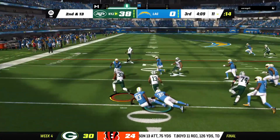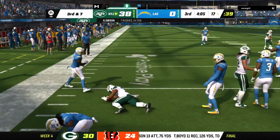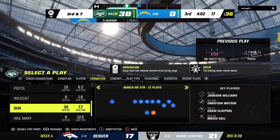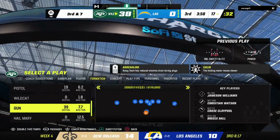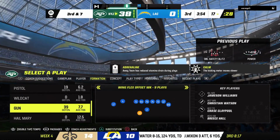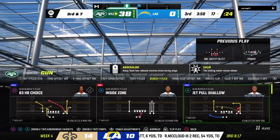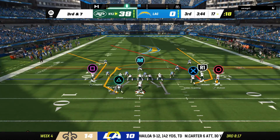Well, in any event, the extra speed allowed for great penetration as they stuffed that one behind the line of scrimmage. And he takes us across the 15 to the 17. It looks like a pickup of 6. That leaves him with 7 yards to go on third down. Well, you certainly have to give a little credit here because they're playing this game now at their pace. This is ball control football, sustained runs, taking their time, and making it work.